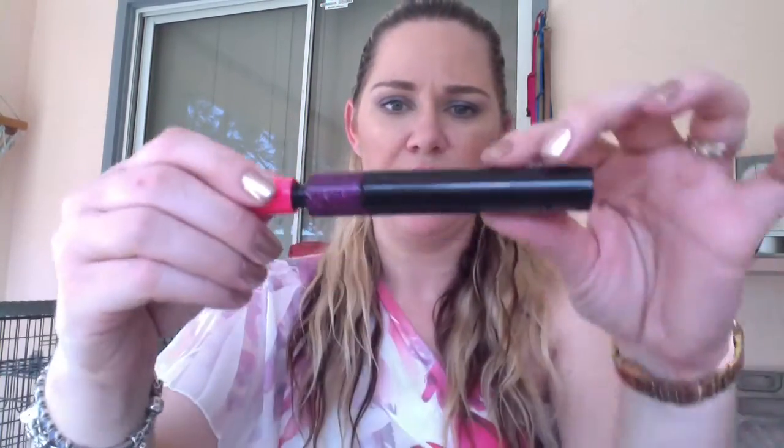And you can see it at the cap here, how goopy that's getting. So we'll keep trying. It's almost like tar. But it worked for me this morning. I was able to make it work. And so when you pull this out, this looks like this. It's a little bit thinner. It's not as goopy. But if you go to put it back in and pull it back out, it didn't do it as dramatically as it was doing this morning, but it's like collapsed. I'll insert a picture because I took a picture of it this morning, and it collapses, and it's so dry and goopy that it's sticking to itself. So I'm going to keep going with this as long as I can.